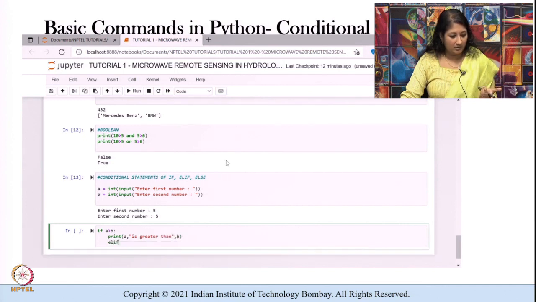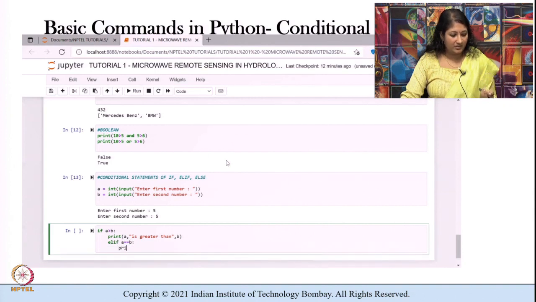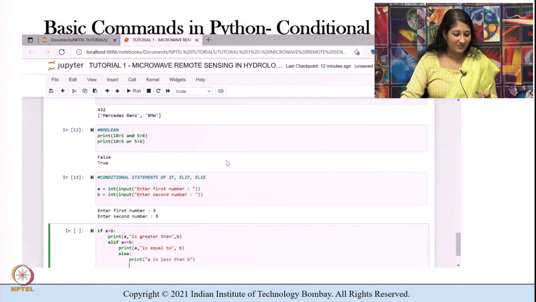Then elif a equal to b, and print a is equal to b, else print a is less than b.